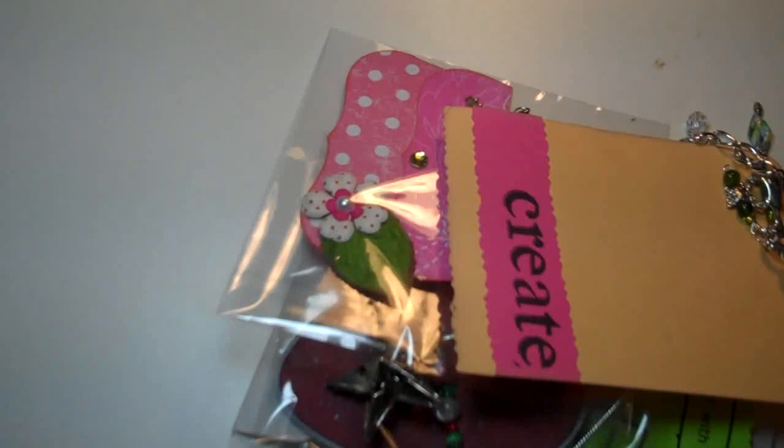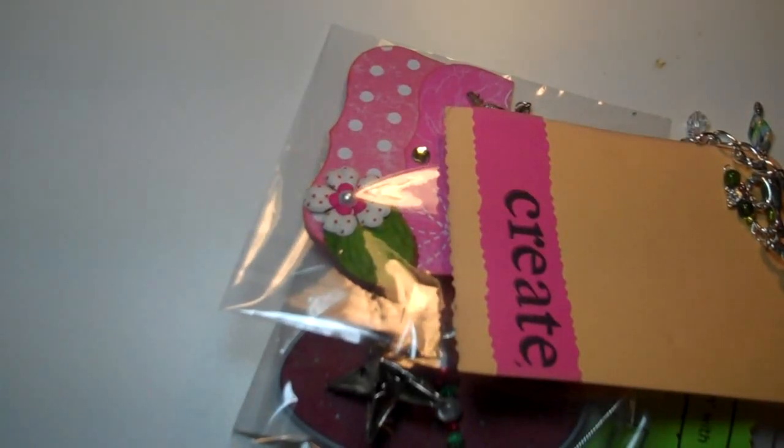Okay, and then we have our last group, which is group 3. And they did an amazing job also. I'm going to share with you guys mine for group 3 before I start bickering away and forget about mine.